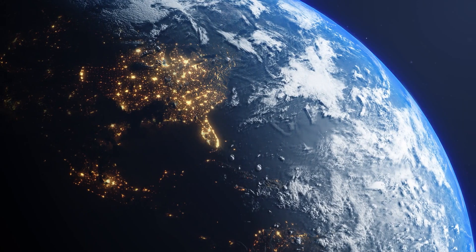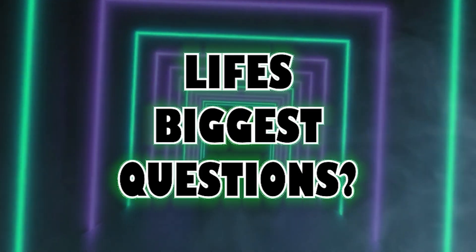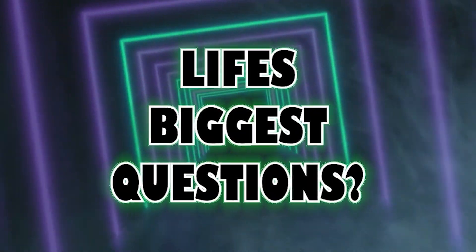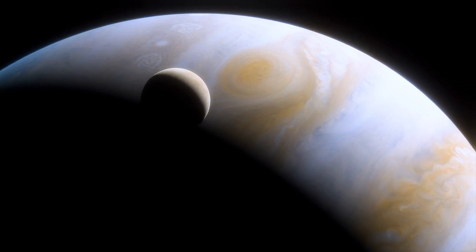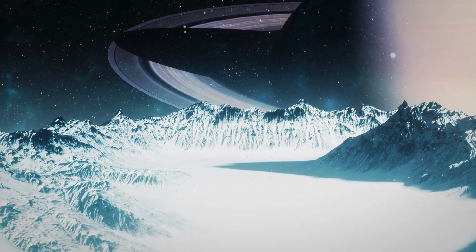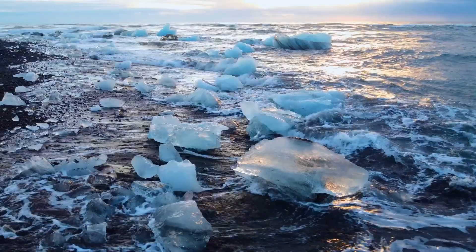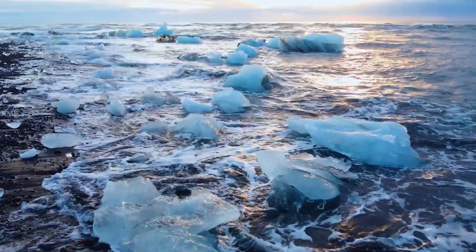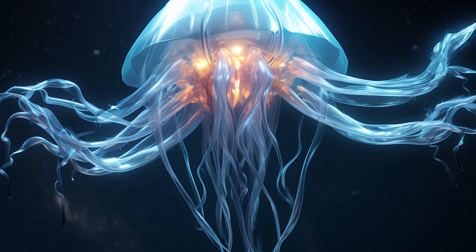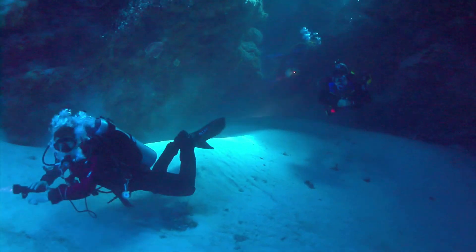Where is here? Imagine if here was not Earth, but Europa, Jupiter's icy moon. But why Europa, and what challenges and wonders would humans face if they set up camp on this distant world? Europa, the sixth closest moon of Jupiter, has always intrigued scientists — not just because of its ice-covered surface, but because beneath that icy shell, a vast ocean is believed to exist. This ocean might contain more than twice the water volume of all of Earth's oceans combined, and what's even more fascinating is the possibility that this ocean might harbor life. And where there's water, human imagination and ambition flow.